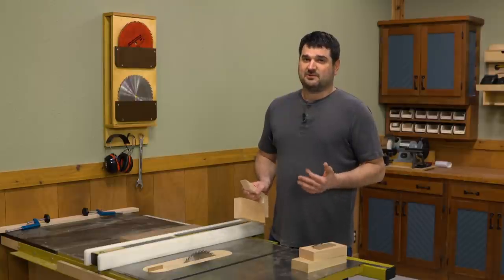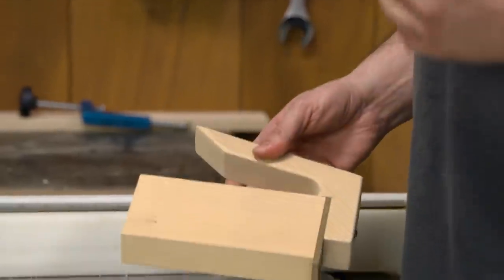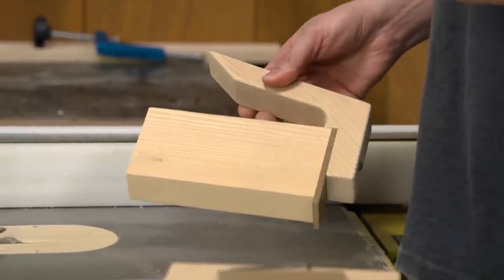The only problem is I really don't want to invest a lot of time or material in something that's just going to get chewed up and thrown away. That's why this shop-made push block is my favorite.